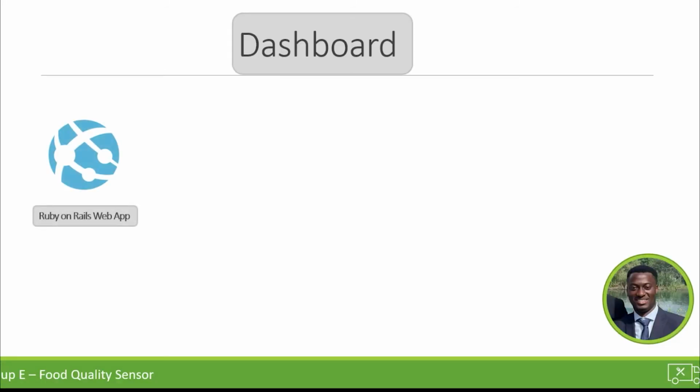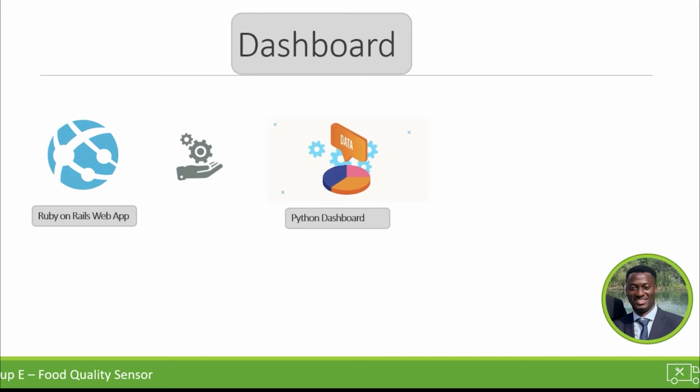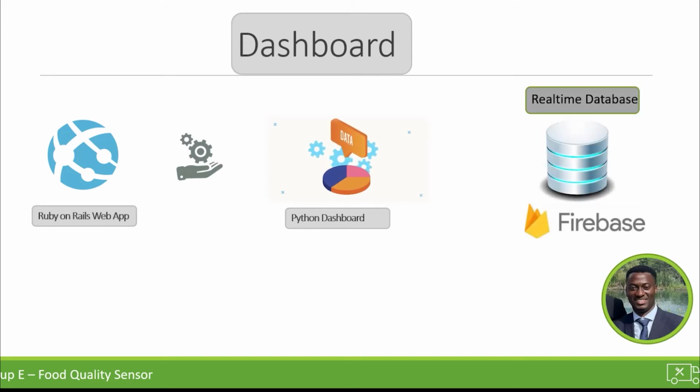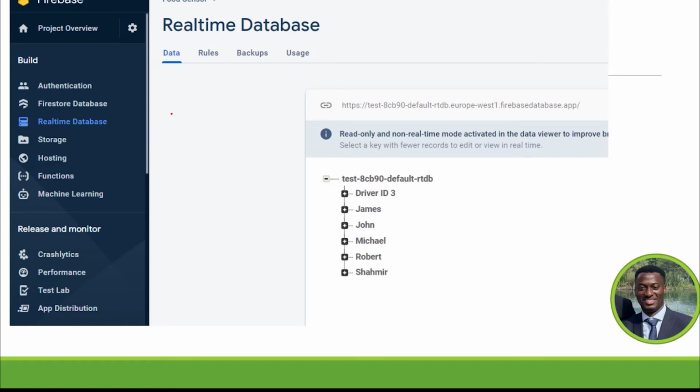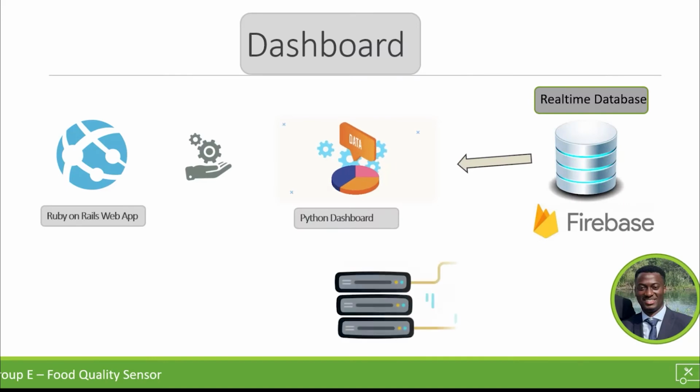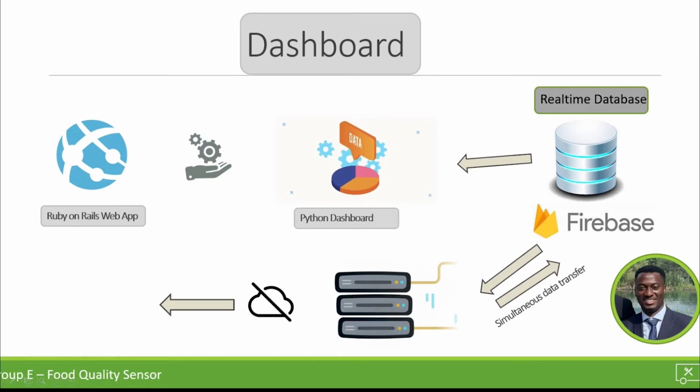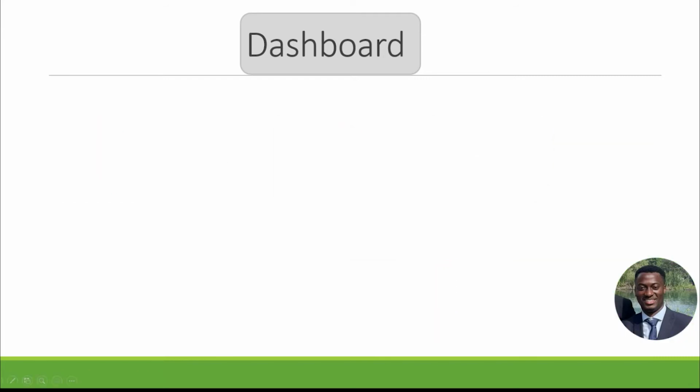To complement the web app, a dashboard was designed for data analysis to convey meaning and expose insights into the data through trends, outliers, and data patterns. The dashboard takes data from a real-time NoSQL database, which leverages Google's world-class hardware to store and sync data. The phone and web apps communicate with the database in real time, such that data can be generated, uploaded, and visualized instantly. The database utilizes a local cache on driver devices to store changes when offline, then synchronizes them when the device goes online. This way, no data is lost.